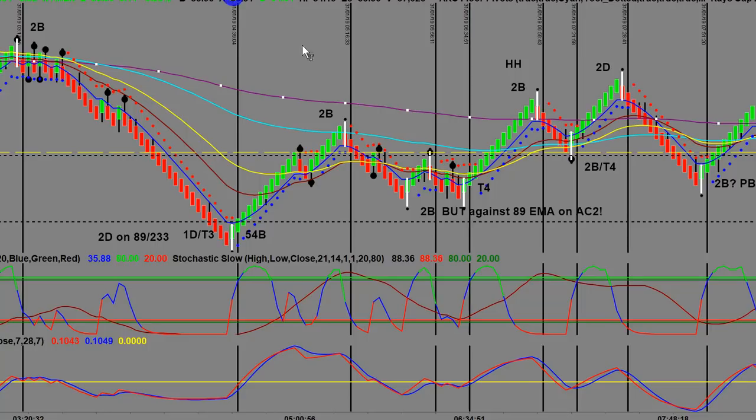There's a 54, so we're bouncing off the $54 a barrel. It then turns into a 2B. Now, my target generally with a 2B is 8 to 10 ticks, is what you're after with your 2Bs. You know, 8 is a really good number. If you're trailing, like here, you can see you can pick up easily 20-40 ticks.